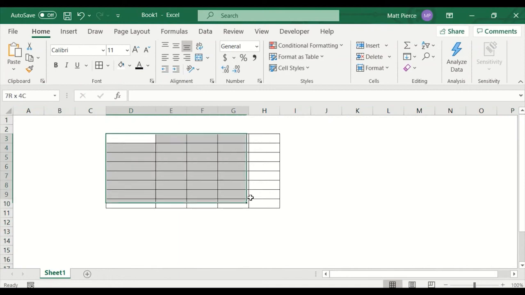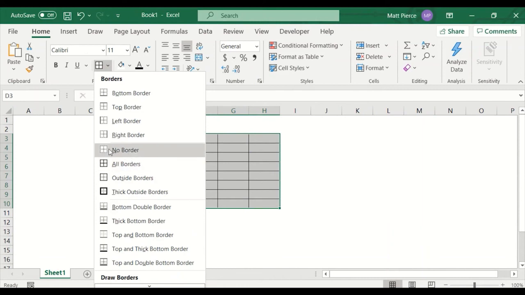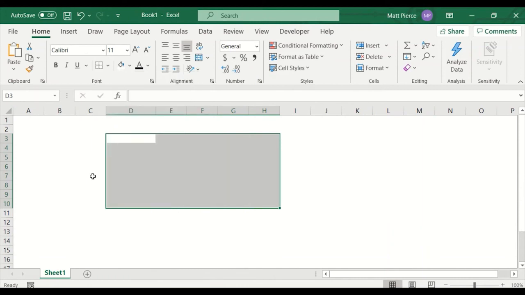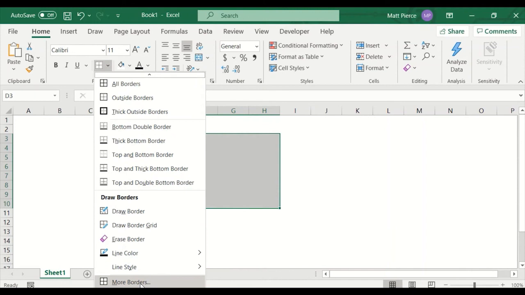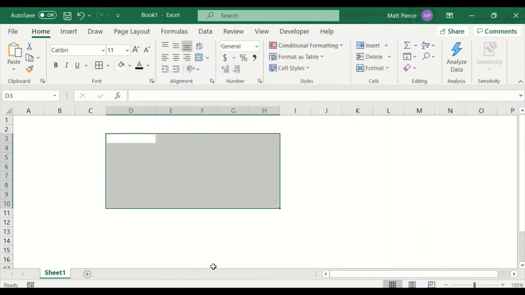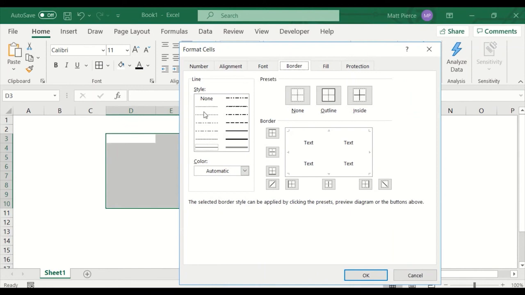So anyway, I don't really like these grids, and I don't usually use this button here. I do use the no borders to get rid of them. But what I usually do is something better. If you go to this drop down and scroll way to the bottom to More Borders, or alternatively, just hit the Control-1 key, it brings up the same thing. A Format Cells dialog with a bunch of different options, and it's going to default to borders for us right now. But what I do here is, your eye shouldn't be focused on the borders. The borders don't matter. The titles and the numbers are what matter. They should be darker and stand out more.